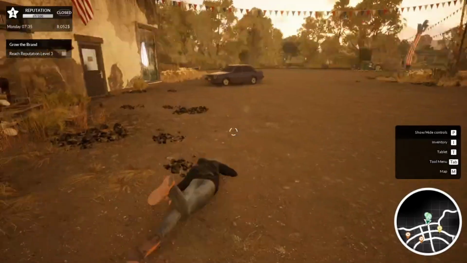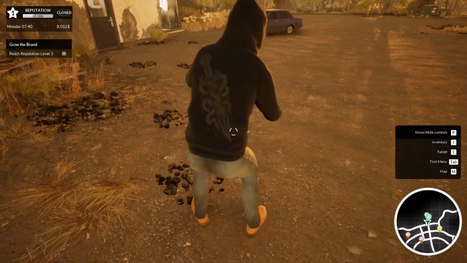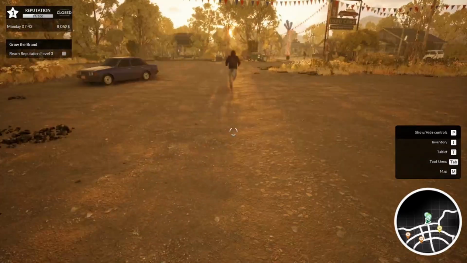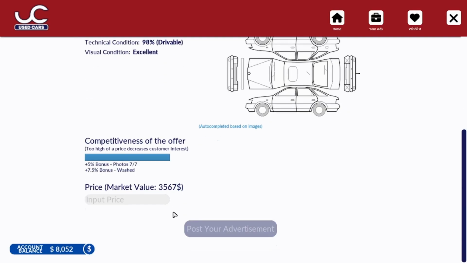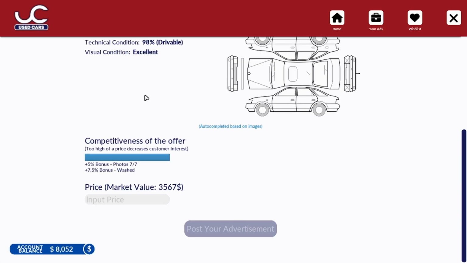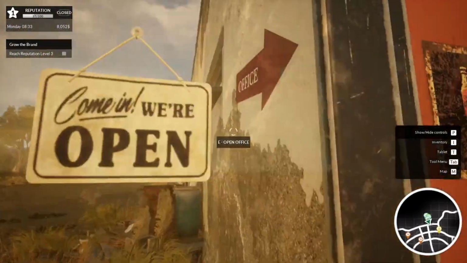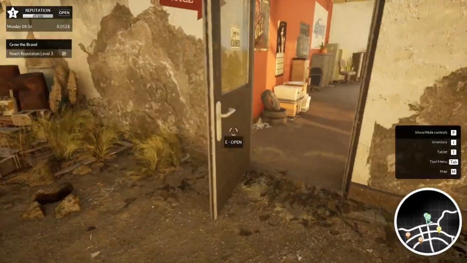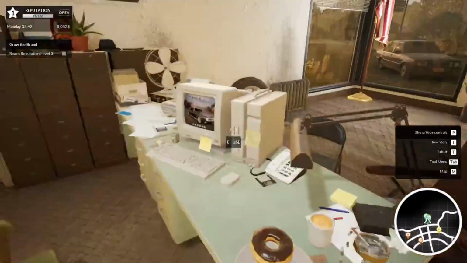There he is. Yeah, that's right. Don't come back here. I know you'll be back, though. So what do we got going on here? We've got 98% drivable. That's totally fine. $3,567 is the market value, so we'll just... I mean, we got this car for nothing. So we'll list it for $2,900. However, the way these folks are around here, I don't exactly expect that to be what we're going to get.